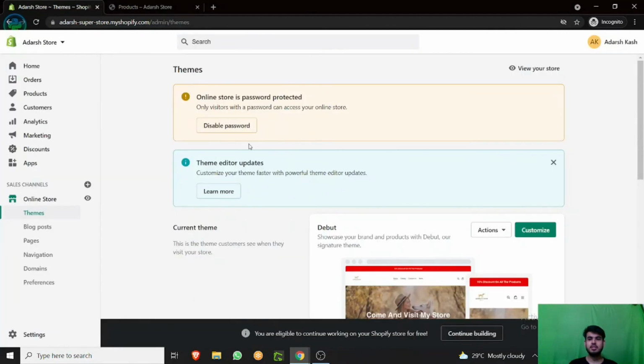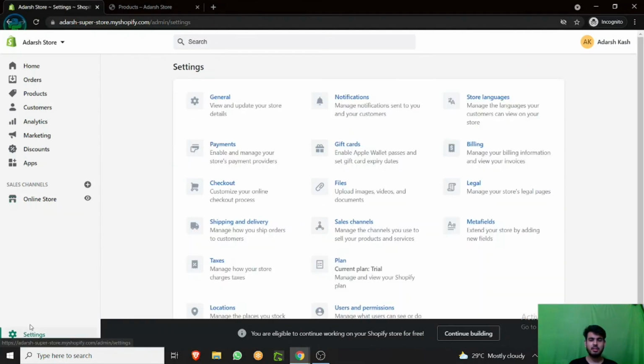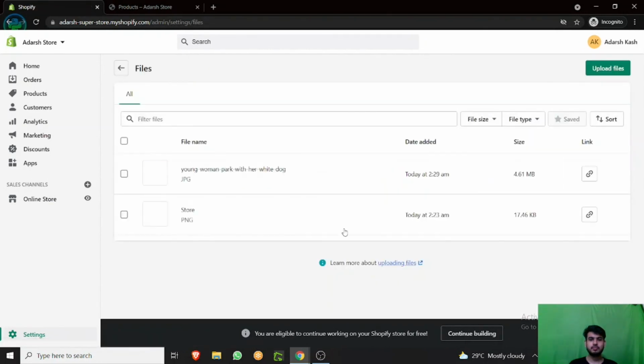I want to show you something more. Just go to settings over here. Click on settings, and in the settings, go to the files option. You can see the files which you upload on your Shopify while you're creating your store: an image, a video, a logo.